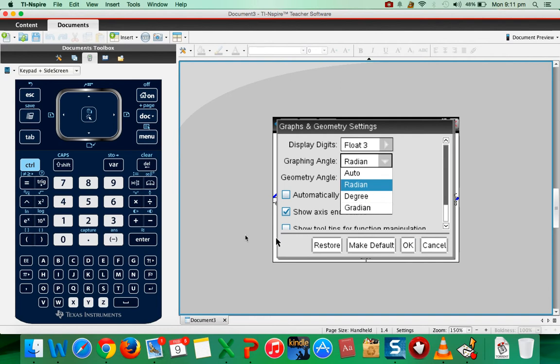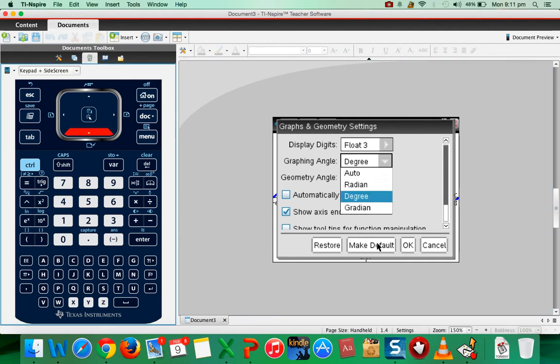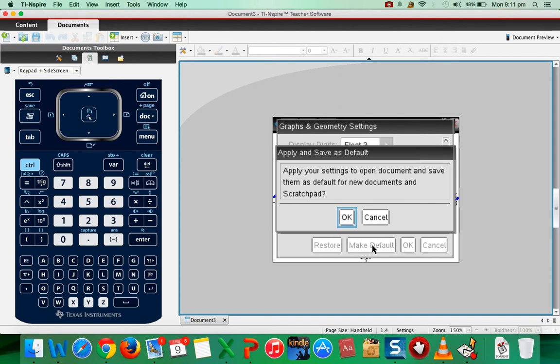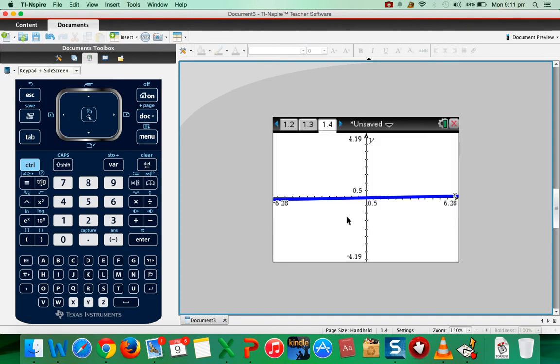Bring it down to degree, make it default, say okay, and then you can see the graph. The input angle has changed into degrees from radians. So that's why you see a graph like this.